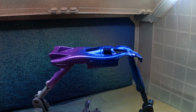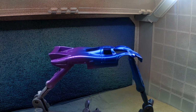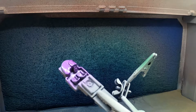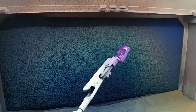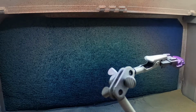But I mean, look at that color. Like I said, the color combination is just mesmerizing to me. I really, really like that color combination. I hope you guys do as well. I think when the clear gets on it, it's going to really pop. I'm going to go ahead and paint the interior with the purple as well. And I'll detail it out with the blue.